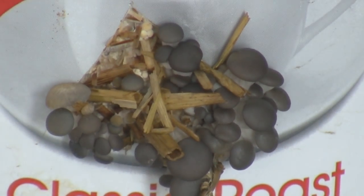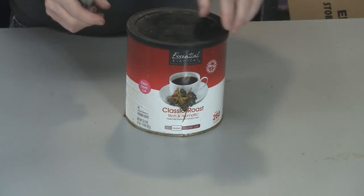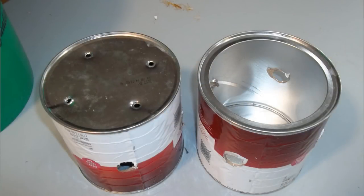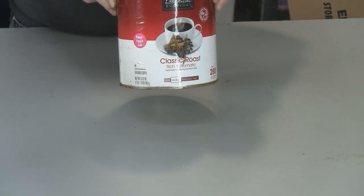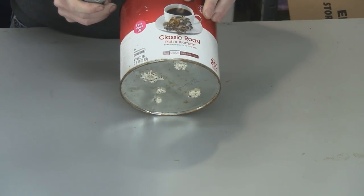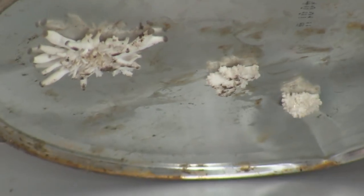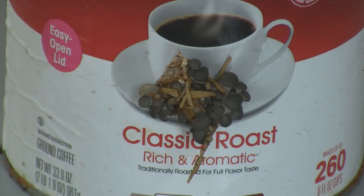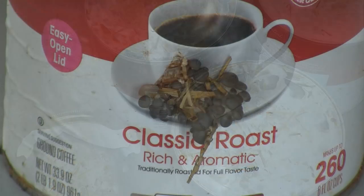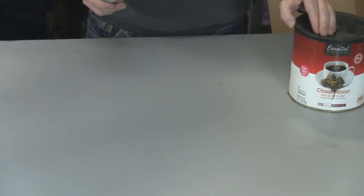Mushrooms are starting to come out the sides. What I did was cut holes in the sides and cut holes in the bottom too — or punch holes. Let me show you a few pictures of that. What happened was the holes on the bottom are also opening. I don't know why the mushrooms decide to start coming out the bottom of the can. It takes about 14 days for the mycelium to totally take over. Here's a picture of the cans at 14 days, and at about 19 to 20 days you'll start having them come out the sides. This one's a little bit more advanced.